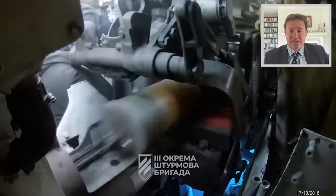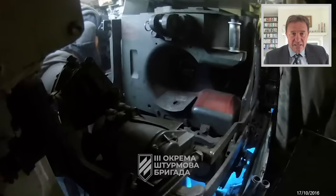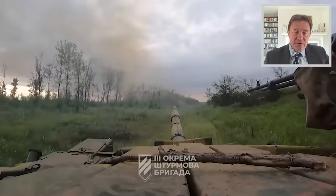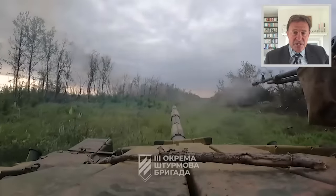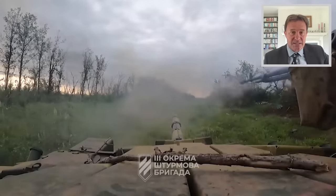We're seeing this is an autoloader. The British and German tanks — Leopard 2 and Challenger 2 — you actually have a crewman loading the tank. It's quicker with an autoloader, but you can't carry as much ammunition. Again, firing, moving quickly forward to a position. You'll also see the commander's machine gun there on the right, putting suppressive fire onto any infantry who might come out with a handheld anti-tank weapon.